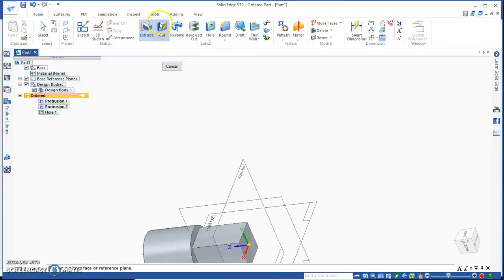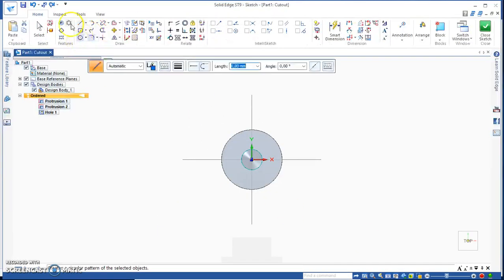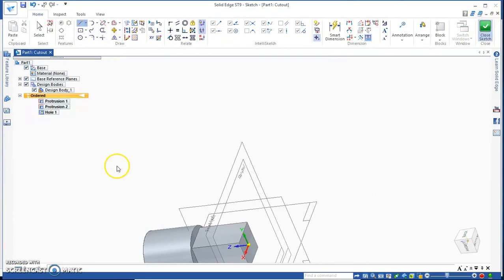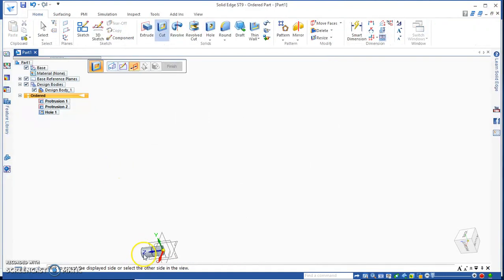Okay, so if I want to check what kind of hole I have made, I just cut this geometry.